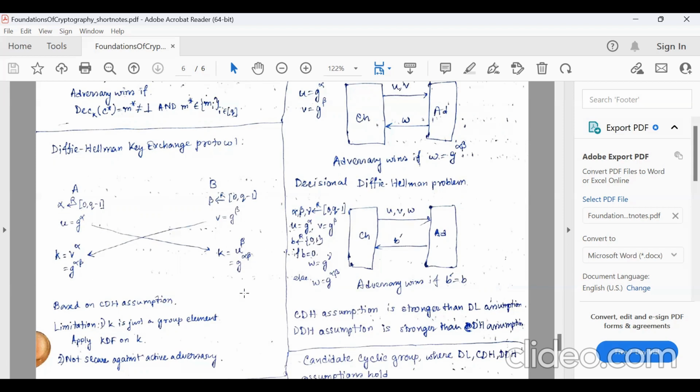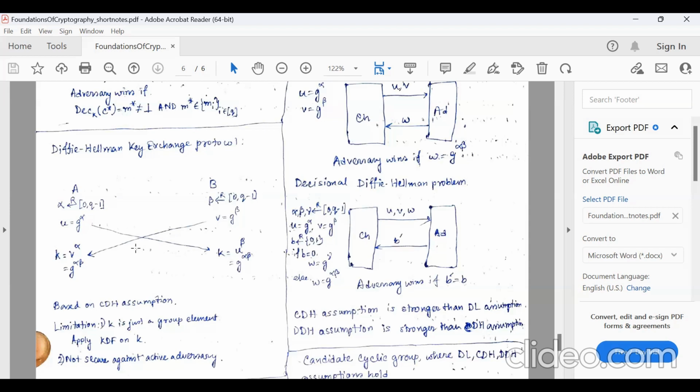So that is how key exchange occurs, even though they did not have any prior information shared between them, but they still agreed upon the same key g to the power alpha beta. And with the computational Diffie-Hellman assumption holding true for that particular group, in the public channel, although some adversary is able to see g to the power alpha and g to the power beta individually, it should not be able to compute, except with negligible probability, the value of g to the power alpha beta.